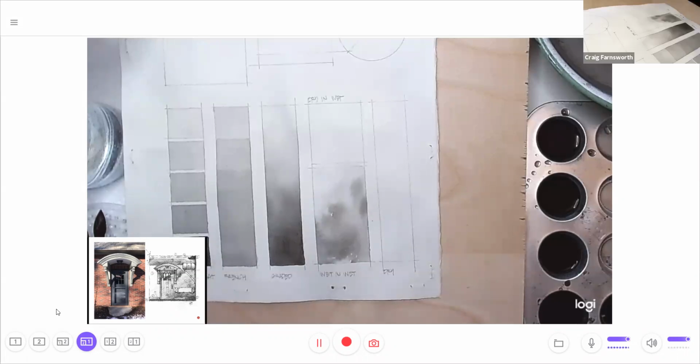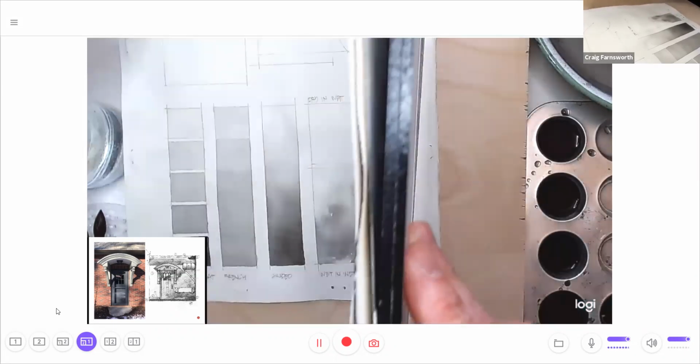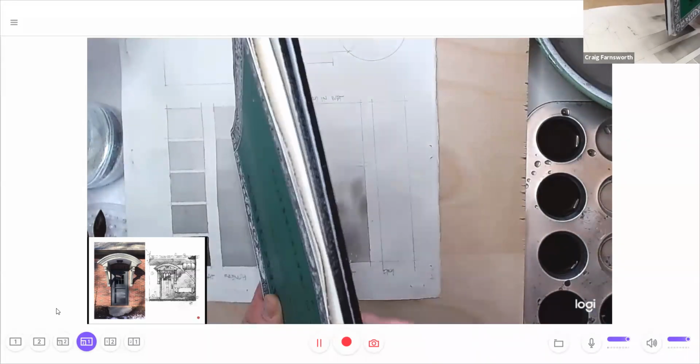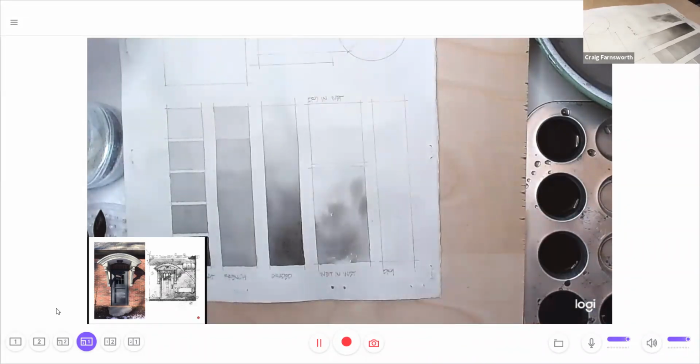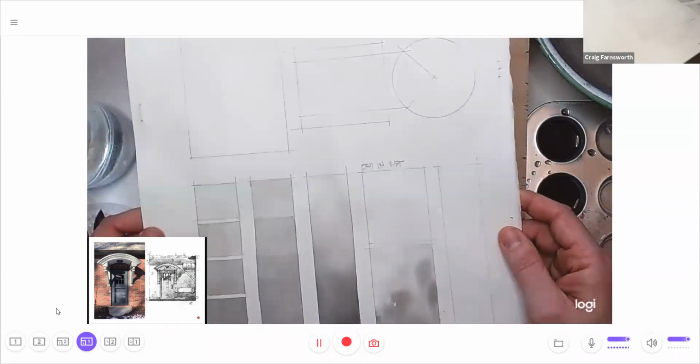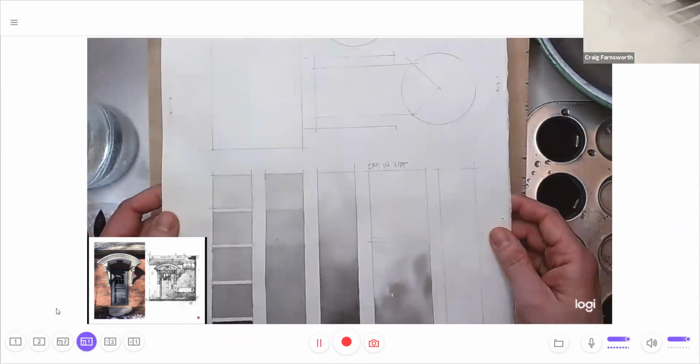Sure. So you don't want to have the paper buckle, and so you want to make sure that it's stretched tight before you start putting washes down. There's a couple ways you can do that. One, you can buy the block of watercolor paper, which is like this. You can see the black glue on it. Afterwards, I just take a knife and slice off one sheet. But if I've already sliced off a sheet, or if I'm using a loose piece of paper, then what I want to do is take the paper and put it in a basin, just a clean bathtub.